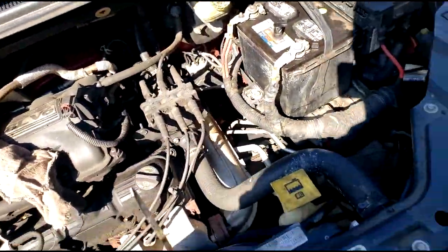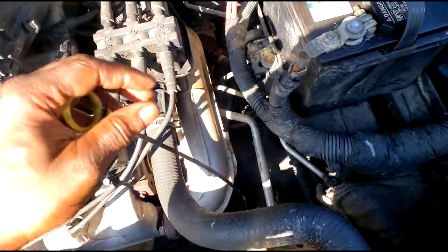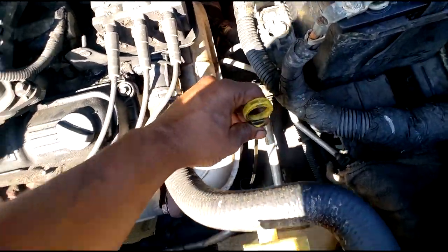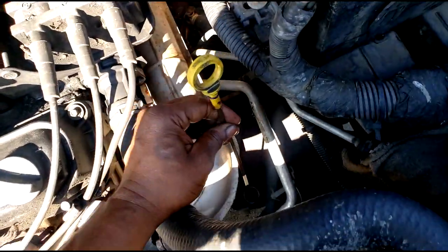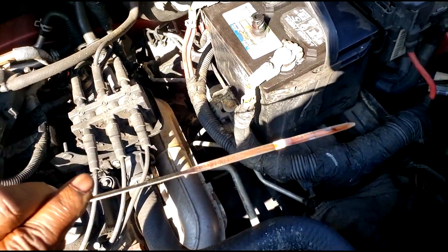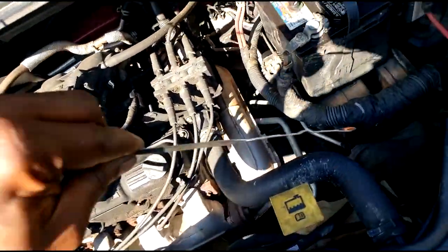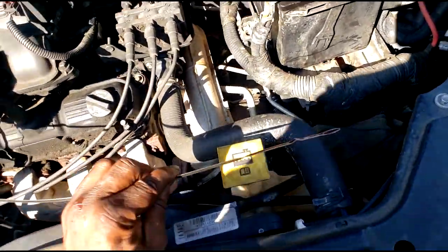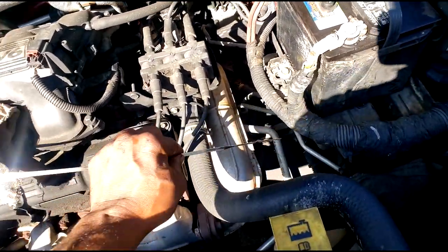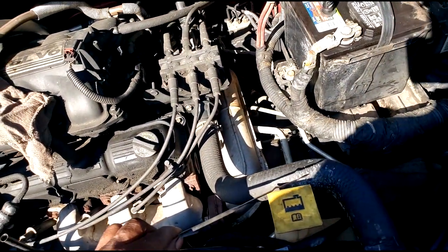All right, guys, welcome back. My goal here, again, is to merely verify if there's something in here. Now, yes, you should have it running, but I want to see if anything registered on the stick. I have my oil dipstick all the way in the transmission tube. Ladies and gentlemen, yes, there is fluid in it. Let me smell it. Yes, it's not really burnt, so I don't think it was overheated. I personally think the valve body, or solenoid pack, is what I'm trying to say. The valves inside the solenoid pack are not operating anymore.